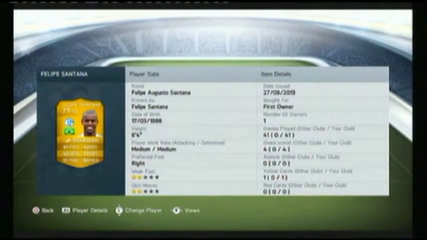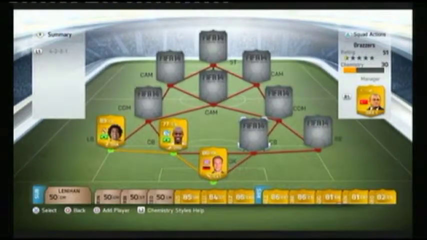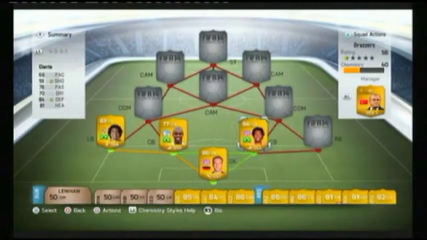Our first centre half is Felipe Santana. As you can see there, 81 pace, which is a big plus, 77 defending and 84 heading. The defending rating can be a bit of a pain in the bum, but his pace does make up for an awful lot in this game. He's just not quite the same beast he was in 13.